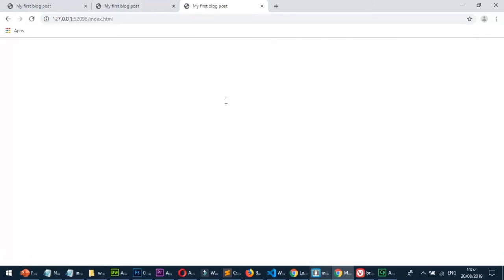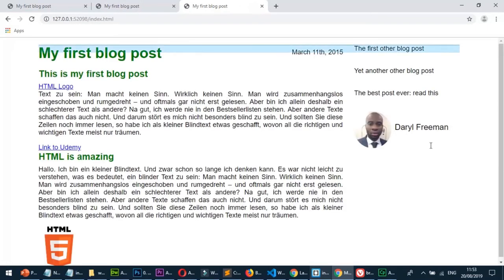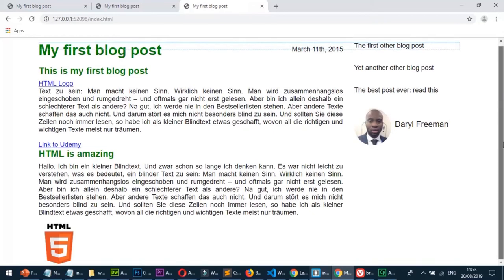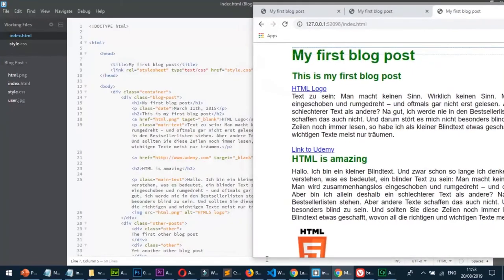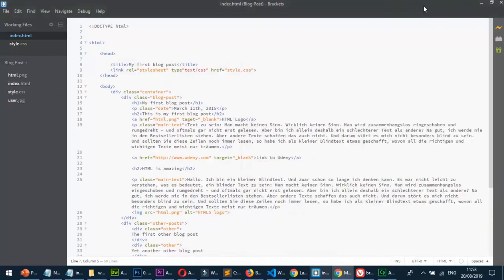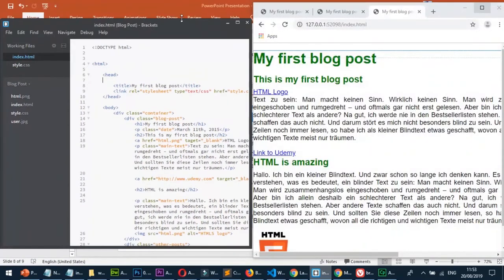This project is not really finished, and this is how it looks at the moment. This is the live view, meaning you can actually change the code. You can put it on one side and have the other on the other side, so you can have two of them next to each other and do some things. So let's just stretch it out.